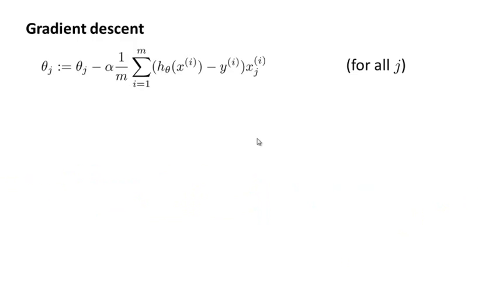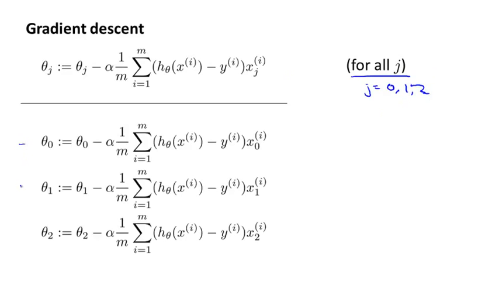Let's now look at a more sophisticated example. Just to remind you, here's our update rule for gradient descent for linear regression. We update theta j using this rule for all values of j equals 0, 1, 2, and so on. If I write out these equations for theta 0, theta 1, theta 2, assuming we have two features, so n equals 2, then these are the updates we perform to theta 0, theta 1, theta 2, where you might remember my saying in an earlier video that these should be simultaneous updates.